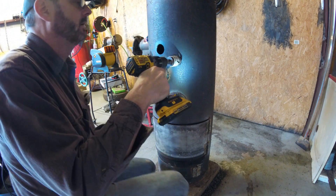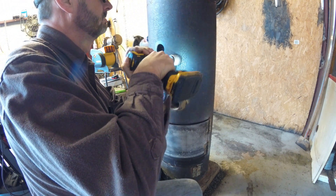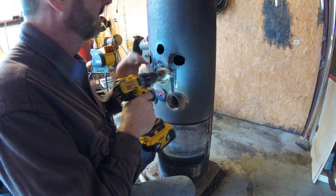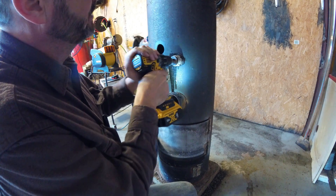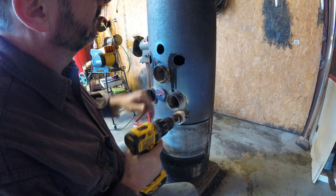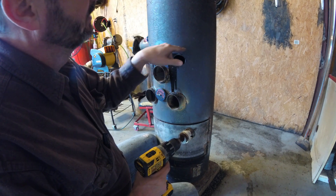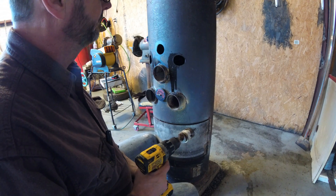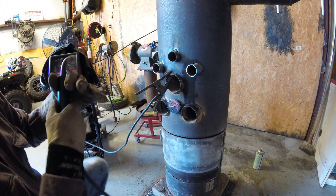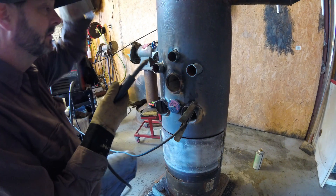Now, by drilling the hole through this curved tank at an angle, you can see that this hole is no longer round, but it will fit the pipe perfectly going through to the backside. I'm going to go to the backside, measure these holes, and drill them all the same way. Let's get these guys welded on here.